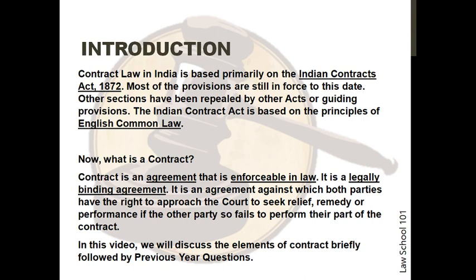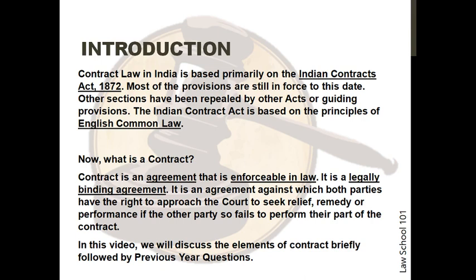Now, what is a contract? Contract is an agreement that is enforceable in law. It is a legally binding agreement. It is an agreement against which both parties have the right to approach the court to seek relief, remedy, or performance if the other party fails to perform their part of the contract.